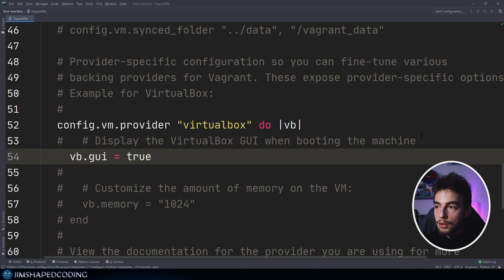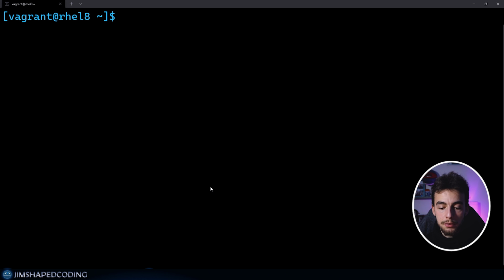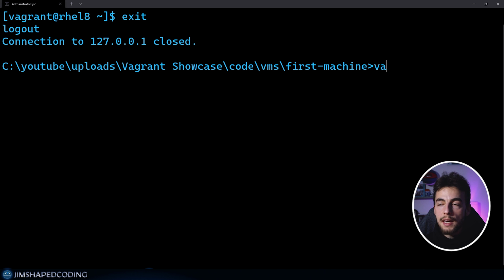Now, of course, we are not going to touch that, although we can take this out, but you can see that this is meant to be commented because it explains what it does, like a regular line of code. So now that we have this, we can save this configuration file, get out of the secure shell, and use a Vagrant reload.